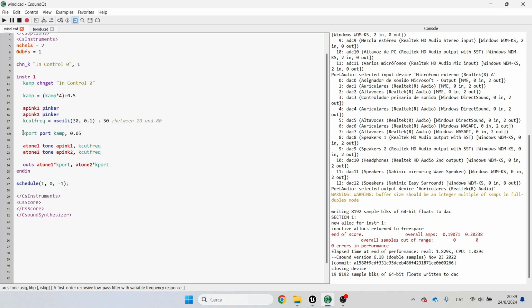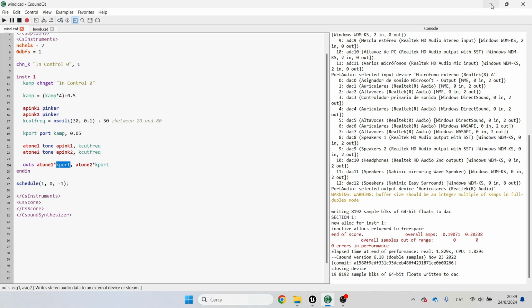Lastly, we are making a portamento for the amplitude, because it can vary very quickly. So it is better to smooth it out with a portamento opcode. And then we basically output the result of that, multiplying, of course, by the amplitude, which is kport.